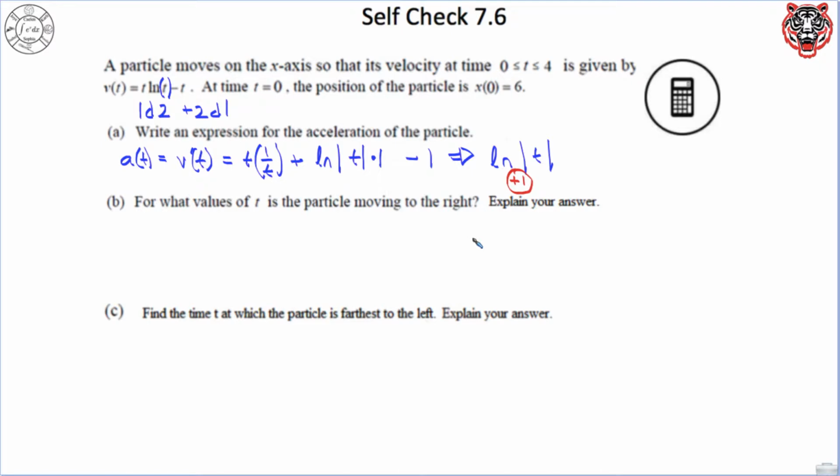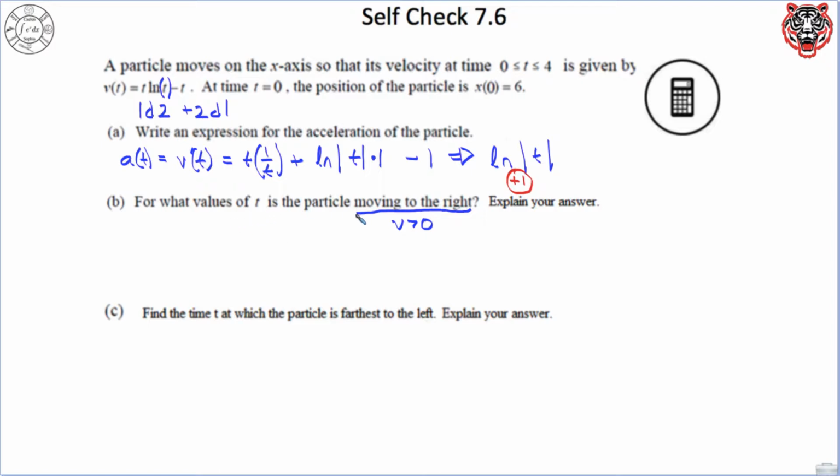Let's go to part B. For what values of t is the particle moving right? What's the definition of moving right? It's going above the x-axis. Yeah, both of you have it correct. Rosalie said v is greater than 0, which is the symbolic notation, which I'm going to write down. And Sophia has the graphical representation, just above the x-axis. Good job.